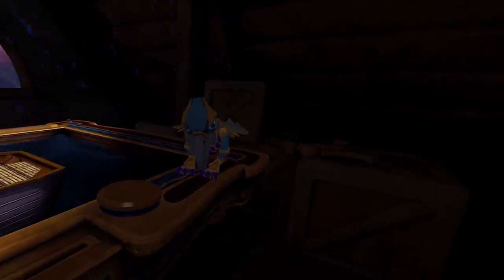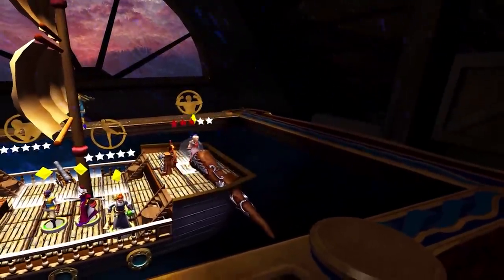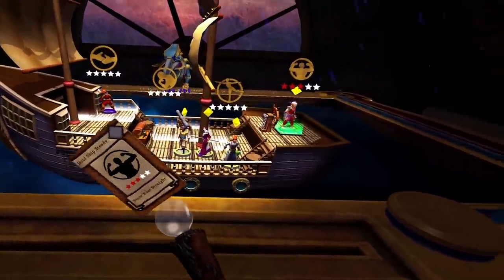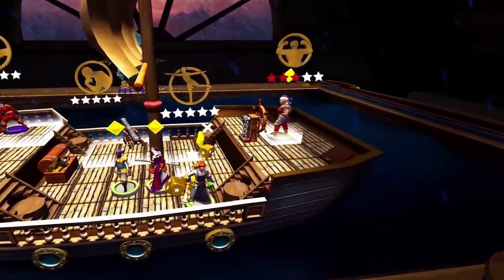You defeated the mutineers, but you still need to regain control of this ship. I do. There's a lot going wrong, and all your scoundrels will need to pitch in if they want any hope of surviving this storm. All right, so strength, we want the captain has abandoned the wheel. Someone strong needs to steer the ship through this storm. Come on. Papa needs a new pair of shoes.